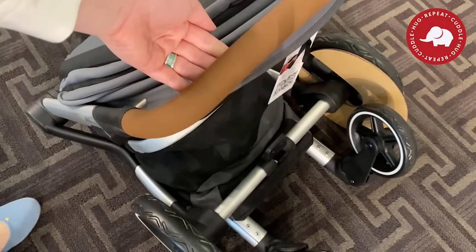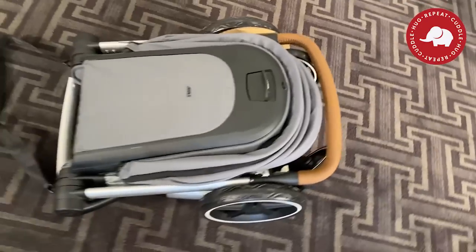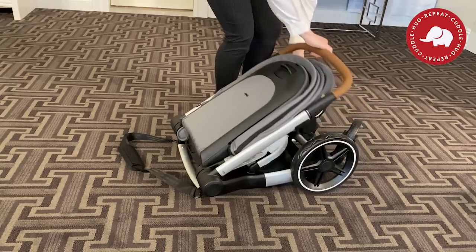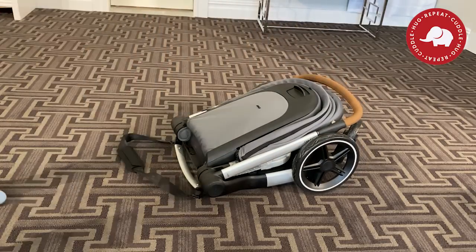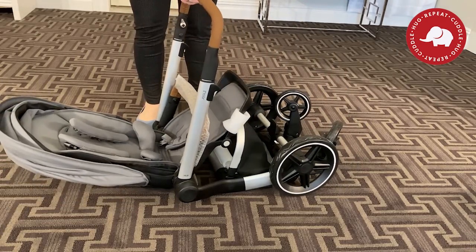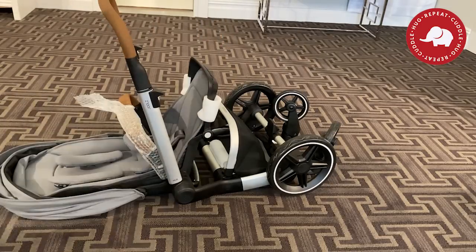Upon first impression of trying to open this, I noticed it was really heavy and I wasn't exactly sure how it opened. The Jules Air is one of those things you can open and close with one hand, and I wasn't really expecting the same thing with this one. I wasn't sure how it worked, and you're about to watch me fumble through that. As I started expanding it, I was like, when does it stop? How do I do this? And I just kept grabbing at things.